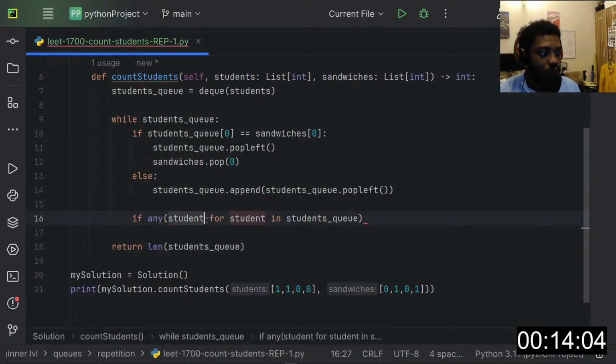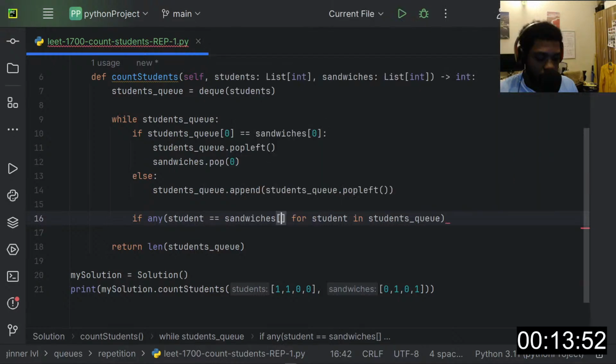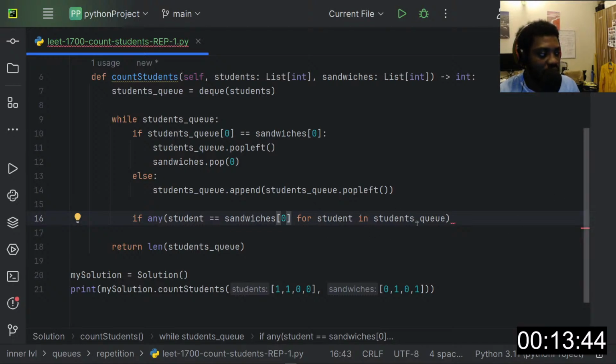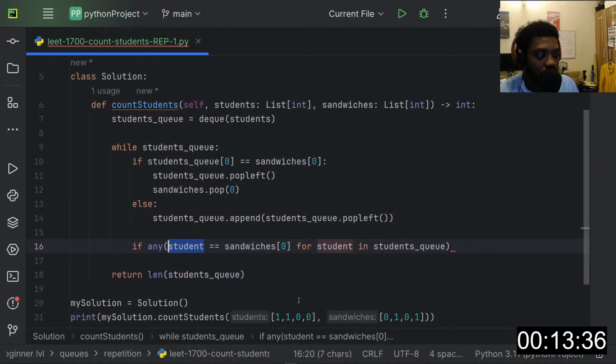This will return every student in the students queue. Then we want to compare what these students prefer to the sandwich at the top. So if any student, for every student in the student queue, equals the sandwich at the top, and the student value here will be either 0 or 1.